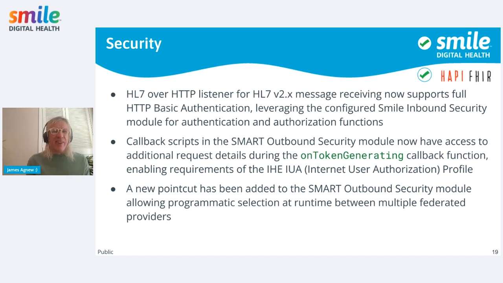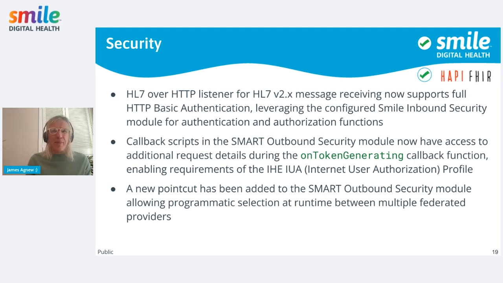We have now got support for HTTP basic authentication, and most importantly, HTTP basic authentication that goes through the entire native security stack of Smile CDR. So this means it uses whatever inbound security module you've got configured, takes advantage of our authentication capabilities, our authorization capabilities. Everything will be done under the authority of the account that is authenticated. So this is a great big boon for setting up security for anyone who's doing HL7 over HTTP. No more writing interceptors for adding your security there, which is a really good thing.